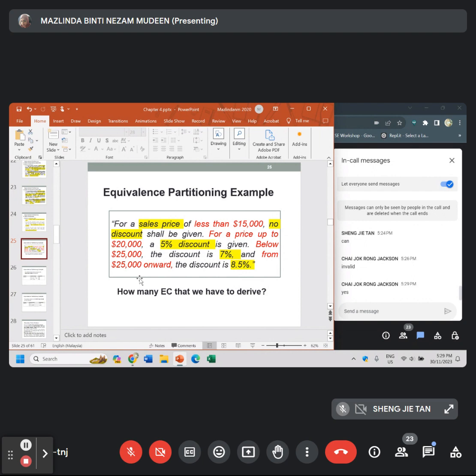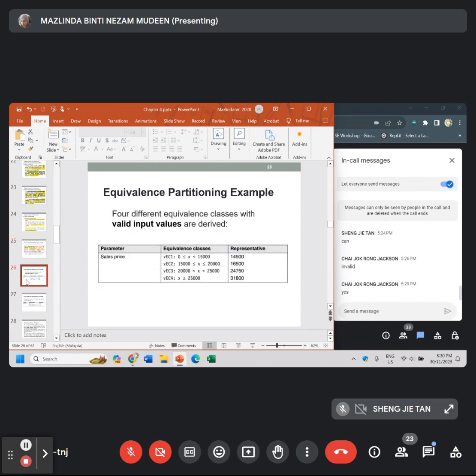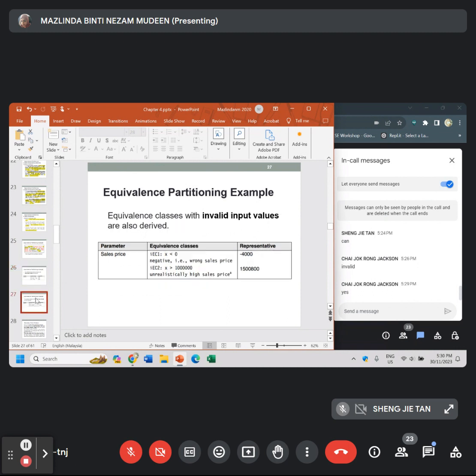Each person needs to select 2 functionalities. If the functionality provides something with a range like this, from this minimum to this maximum value, it is suitable for you to use the equivalence partitioning technique, where you can clearly divide the classes based on the minimum and maximum value of each class range. Anything below the minimum and anything more than the maximum falls under the invalid equivalent classes.